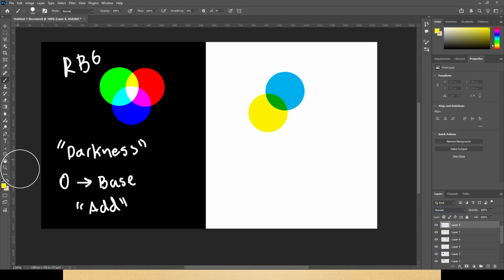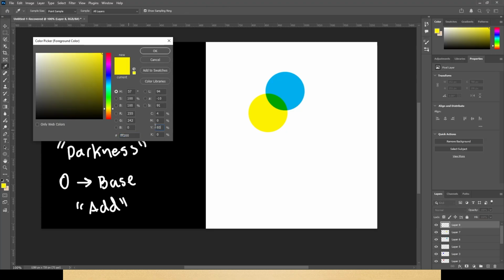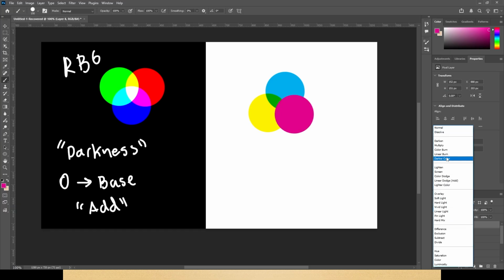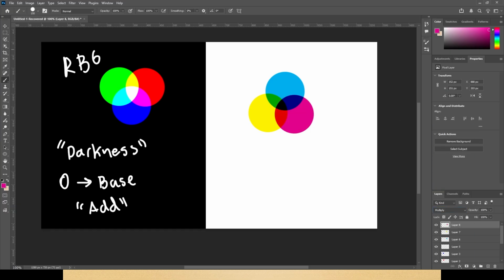But you can see as those multiply on top, they are going to take on that color. Oops. That's the one I'm looking for. With 0. There we go. And multiply. All right, so that is going to give us the CMYK spectrum over there.